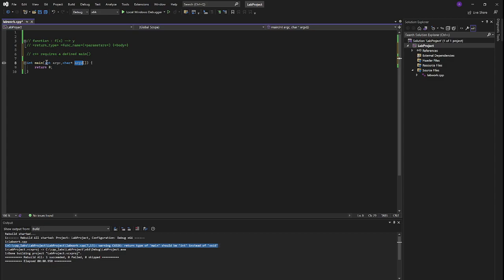Now, we talked about the int type, and we talked about the int return type, but there are a few other base types. So if we talk about the base types, we've got the int, which is usually for your numbers that don't have decimal places. We've got the float, and the float is a number, but it has decimal places.